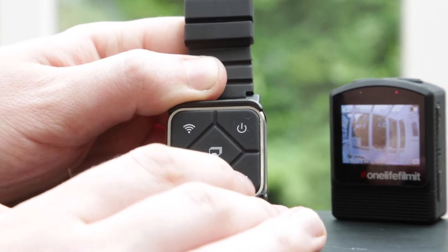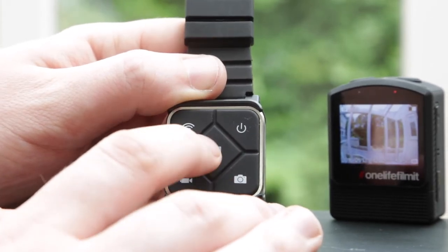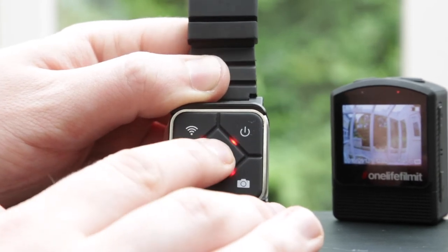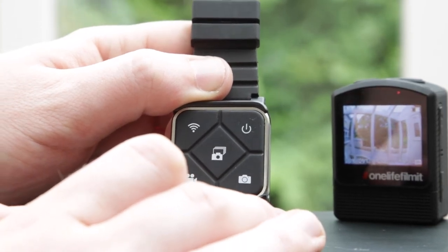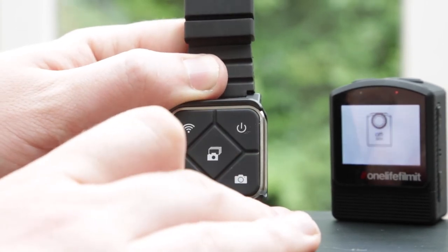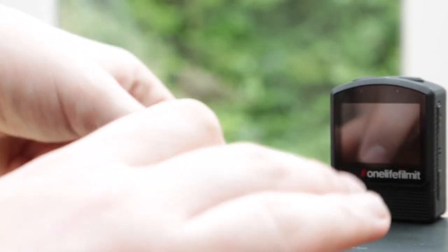You will hear the camera beep at the same time. You've got burst control — press burst to put it into burst mode and again to take a photo or series of photos. It should use your last used burst setting. Then you can go ahead and power off the camera and see the camera go off.